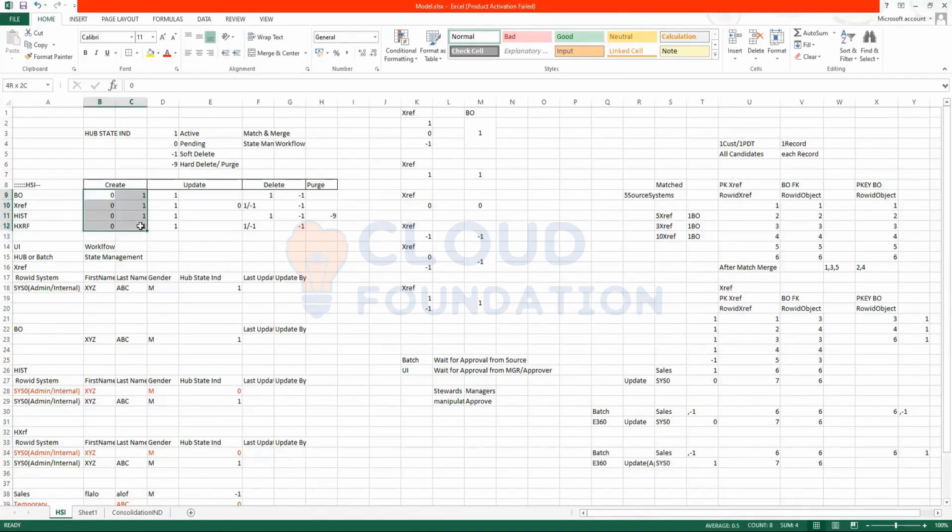Create is clear, with pending and without pending. Then we'll go ahead and update.